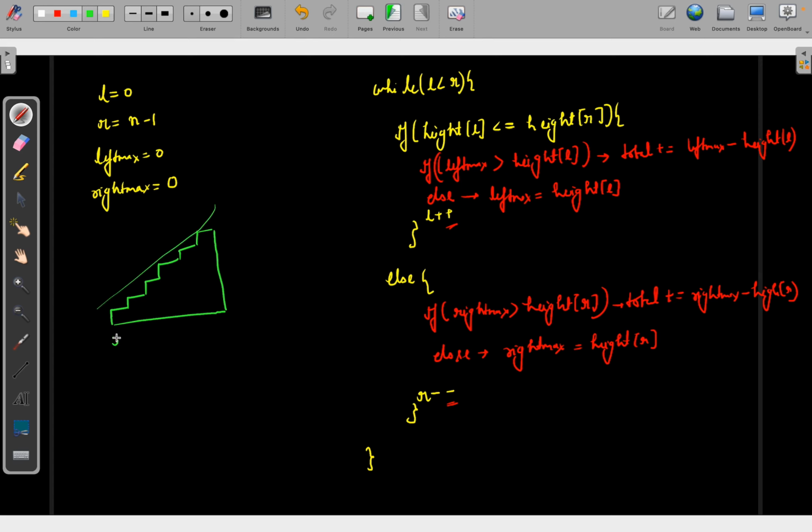But if this is the case, your L pointer will simply move from here to here to here to here, right? So the time complexity for this approach will be big O of n, depending on the number of buildings. Okay, and we are not taking any extra space here, so space complexity will be constant, that is big O of 1, right? So here we have discussed two approaches.